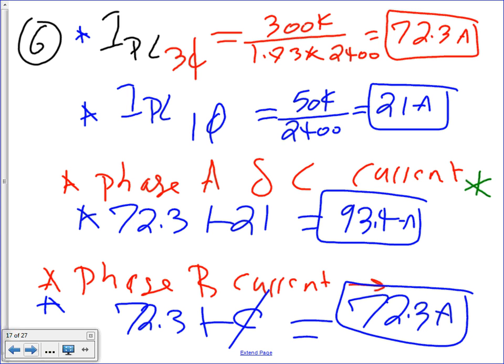So here's the funny thing: you're going to have three phases, and two of them are carrying more current than the other one. The question would be, Chad, is this an unbalanced system or not? Yes, it's an unbalanced system. But don't forget that that's why we have one transformer bigger than the other two. That bigger transformer is going to push the extra current, so one transformer is going to work a little bit harder than the other two. That's all. It's going to push the extras through phase A and phase C, the lines, not B. So on the primary, the three coils are the same size, aren't they?